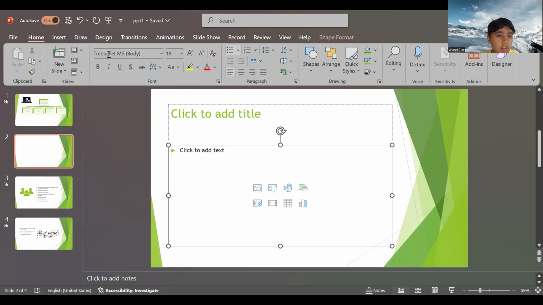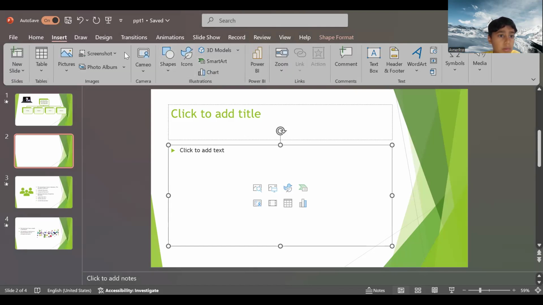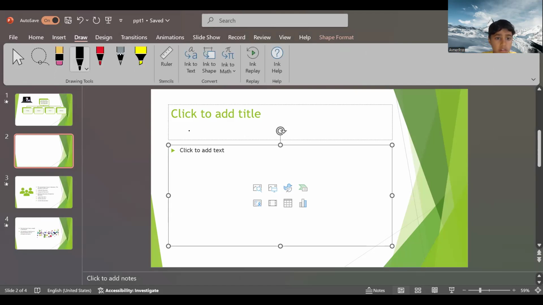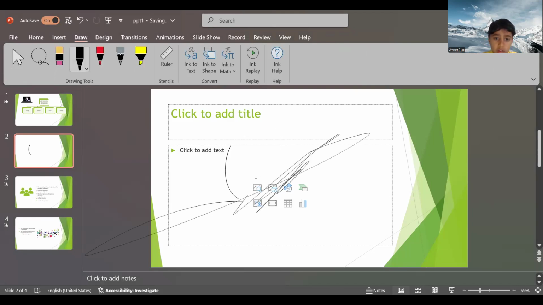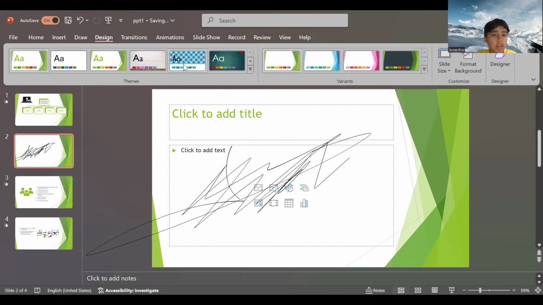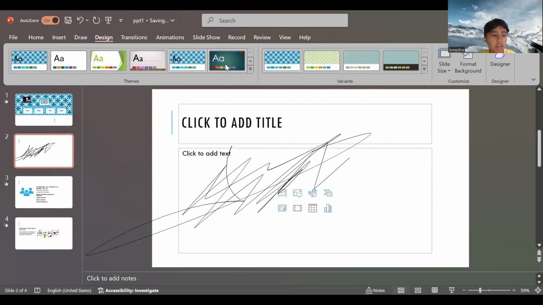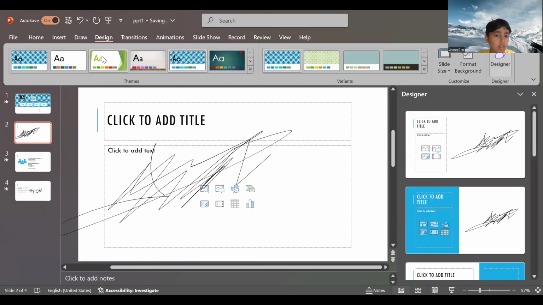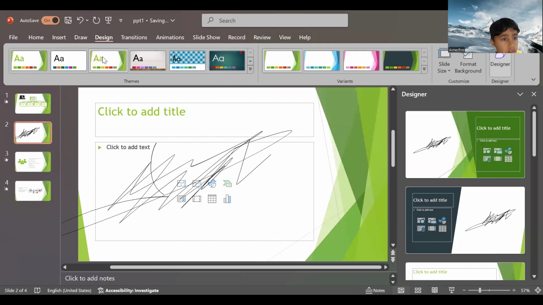Okay, then you can create a new slide. Not only that, you can insert a picture, a screenshot, and you can draw something. Let's check here to draw and draw this, whatever. And then you can design your own thing over here. See? We're going back to this.